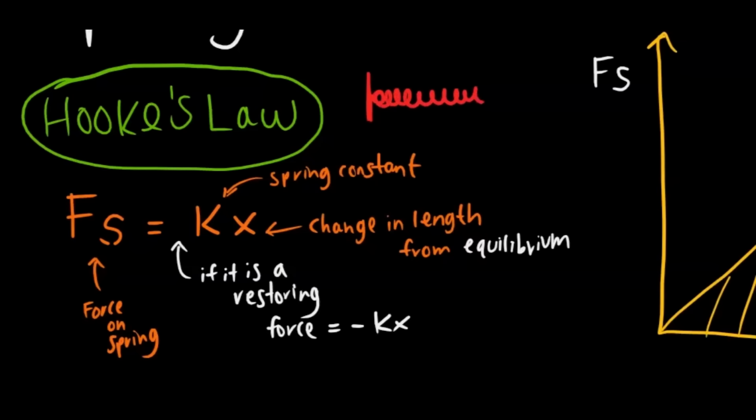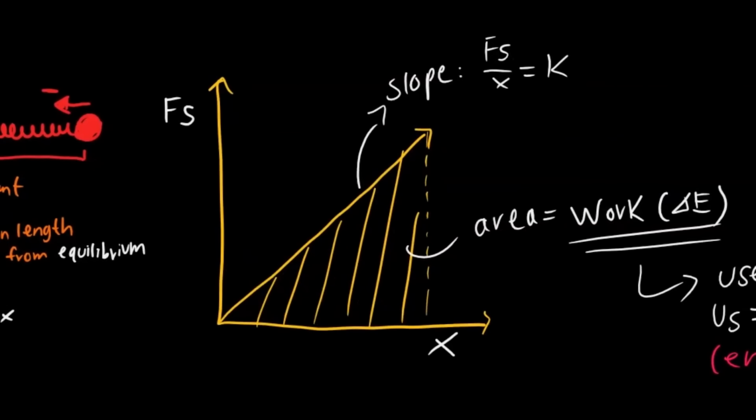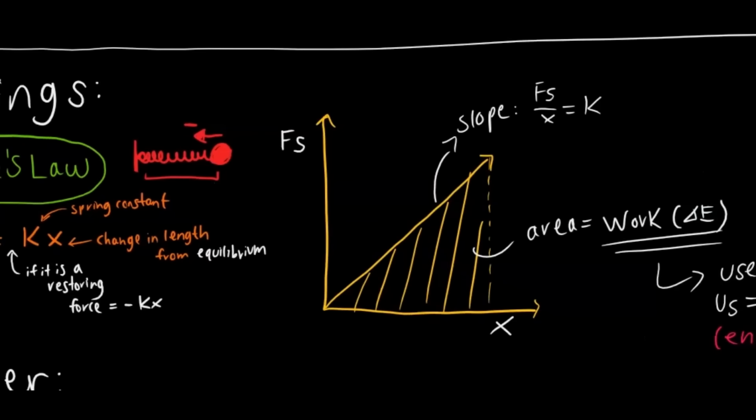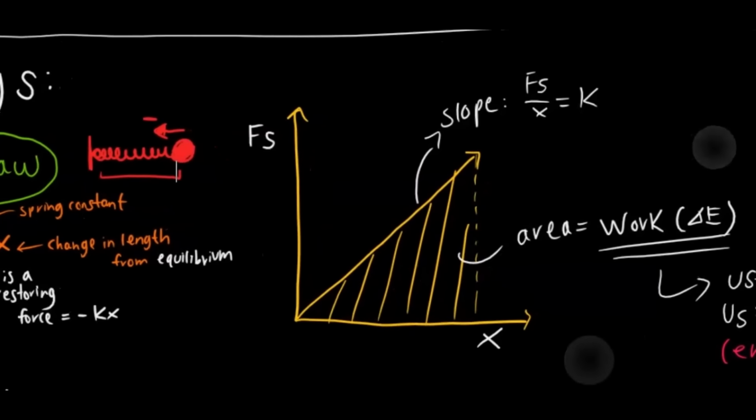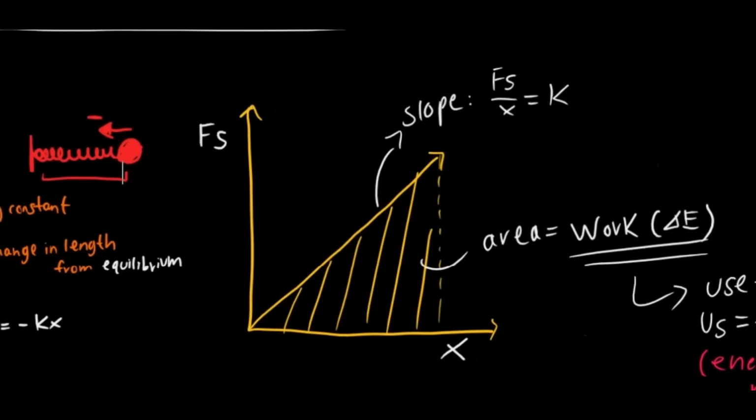So if you have, let's say, this, and then you have the spring here, and there's a ball attached to the end. Once it reaches its maximum displacement, there needs to be a force which acts in the negative direction to get that ball to go back and oscillate and go through its equilibrium position again. So if we observe the graph of force over change in length from the equilibrium position, that is going to be equivalent to k, the spring constant, which is the slope.